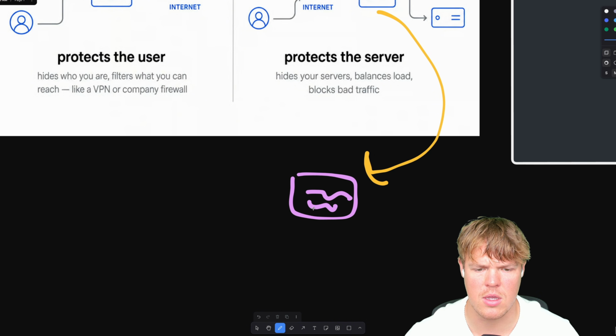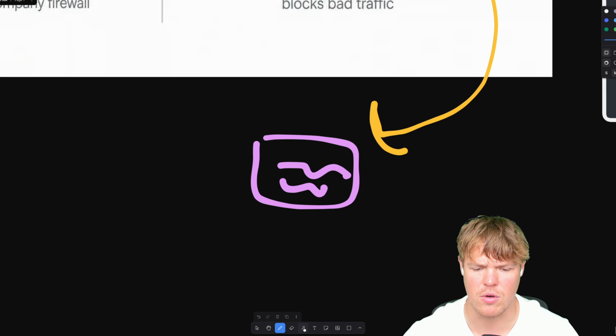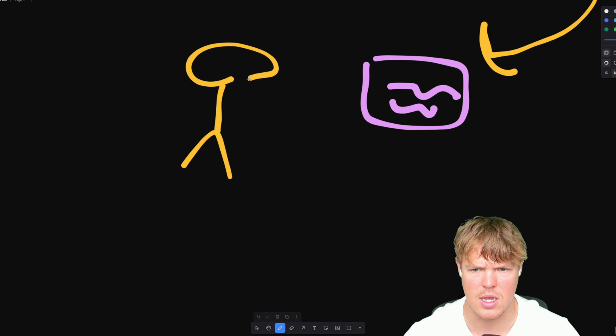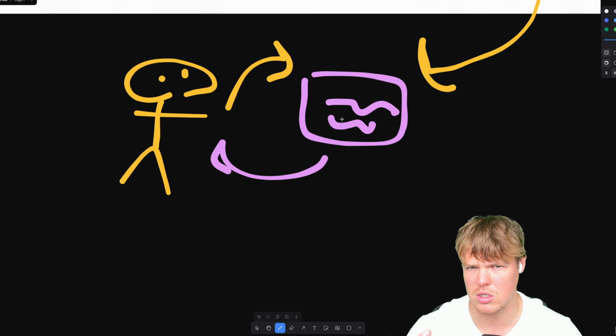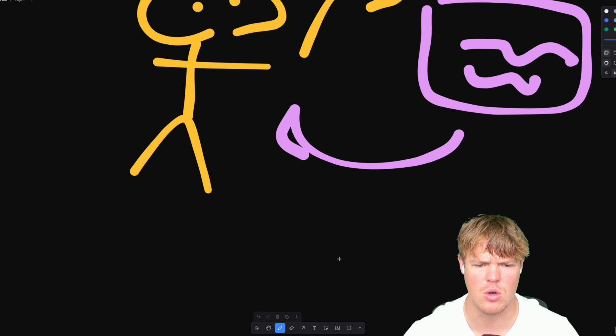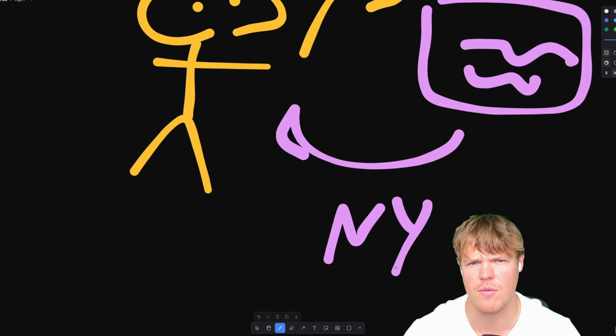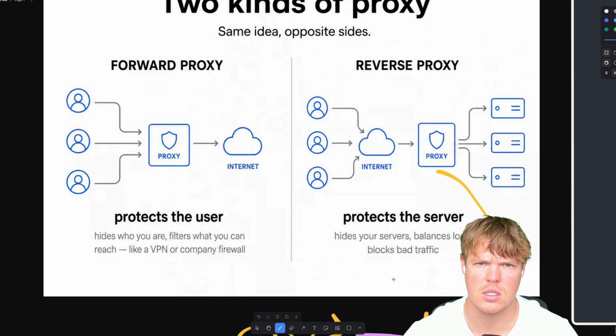When serving said information, it may use a proxy as well. Say an individual from San Francisco accesses the website: Hi, can I see the website, please? The information sent back, the real code, exists in Ohio. We know that because I told you that. It's a secret. But when the information is received back on their laptop, computer, or whatever they're using, it may say that it's being served from New York. And to be honest with you, it might actually be serving it from New York if you're familiar with content delivery networks, CDNs, edge servers, and everything of that nature. But the point is that it goes both ways. You want to protect the user and you want to protect the underlying software and application.